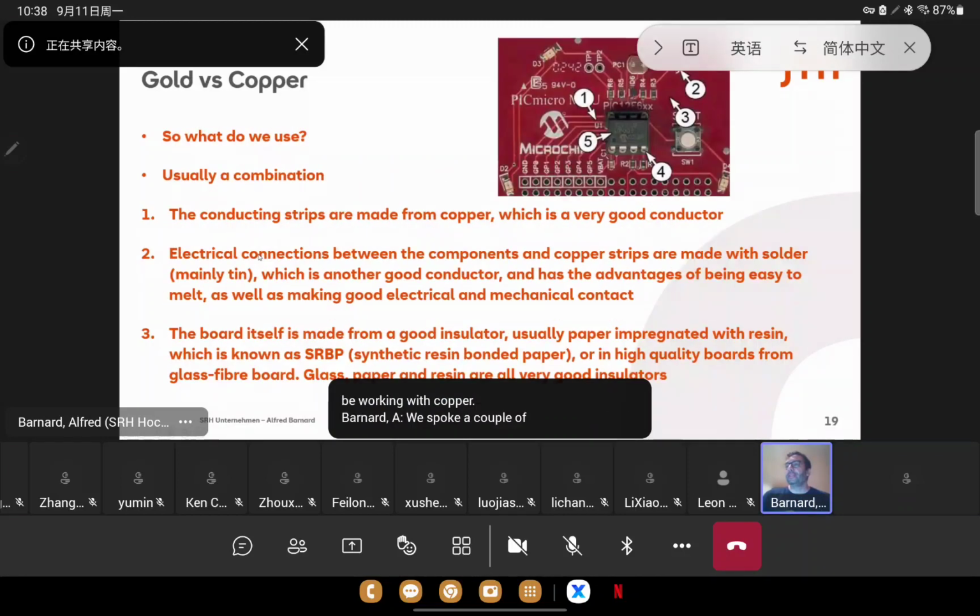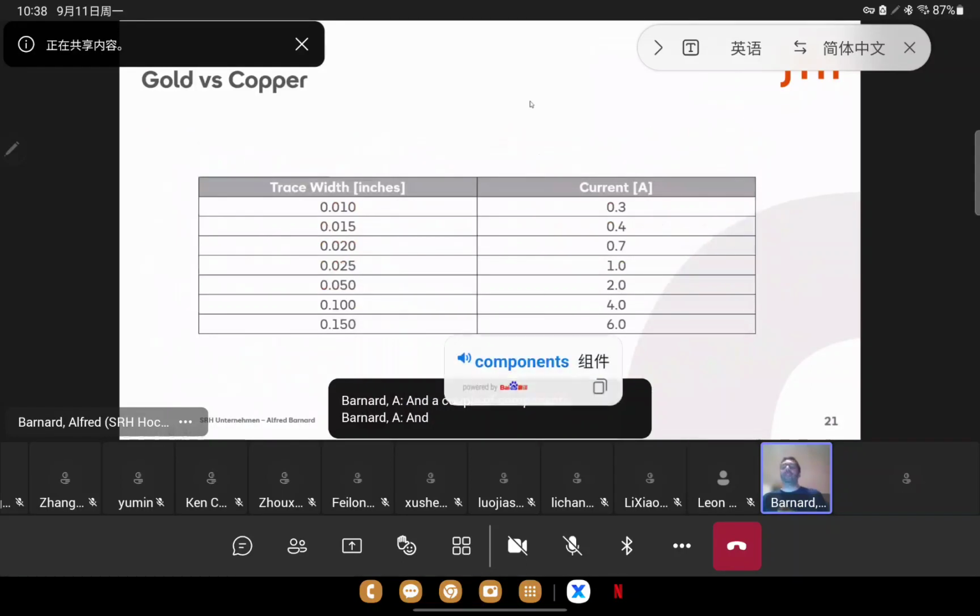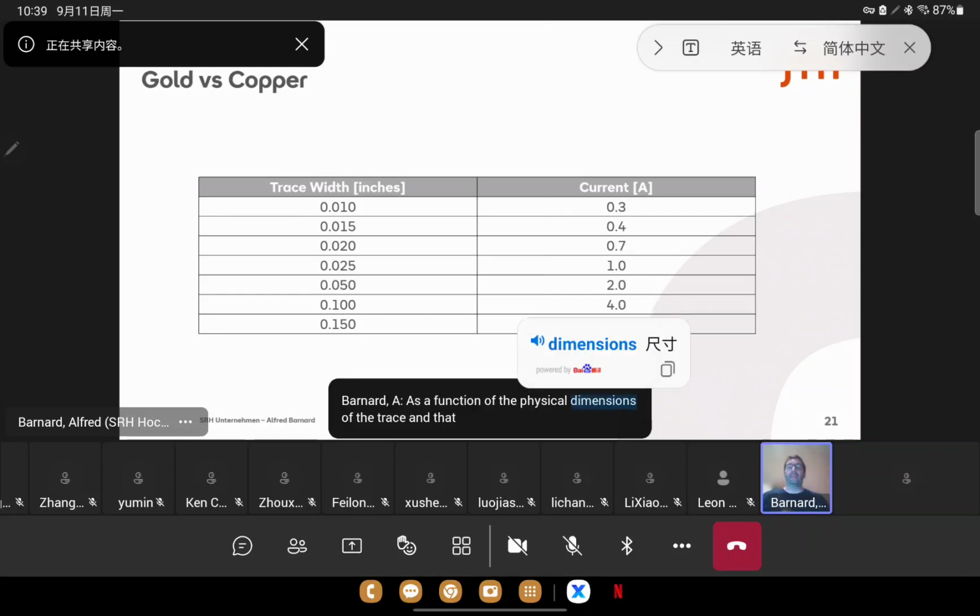We spoke about a couple of elements of a PCB and a couple of components. And then we spoke about trace width and how that width corresponds to how much current it can carry. And we spoke about current carrying capacity as a function of the physical dimensions of the trace, and that relates back a lot of the time to the heat dissipation of your circuit.